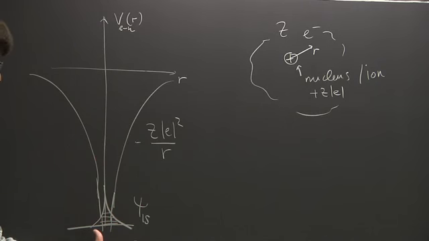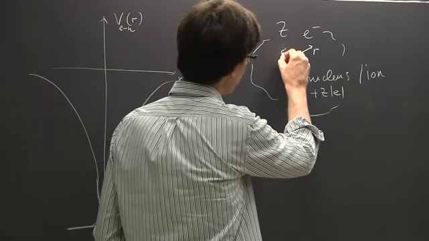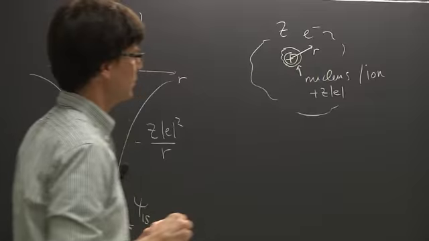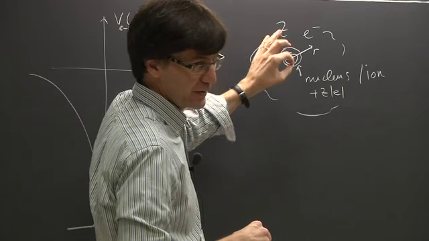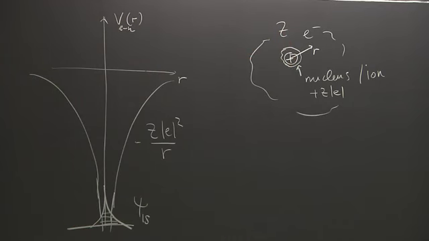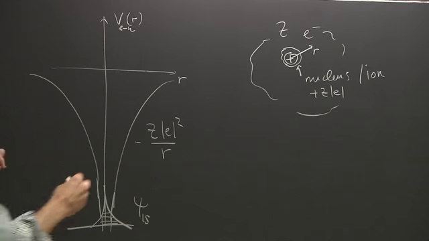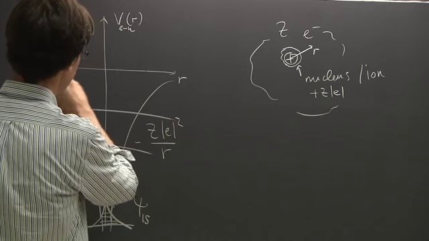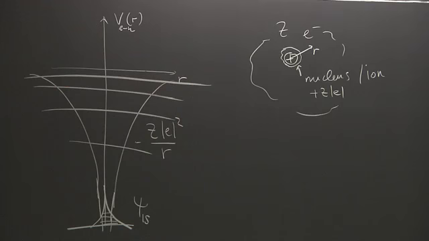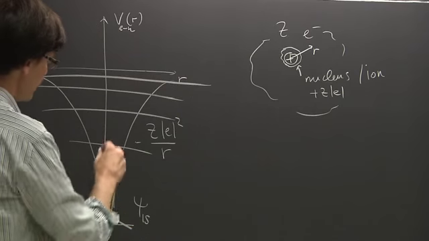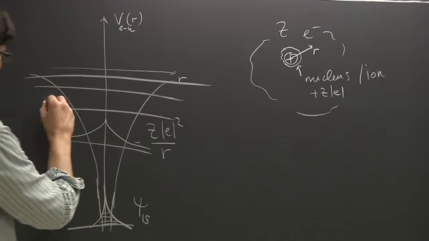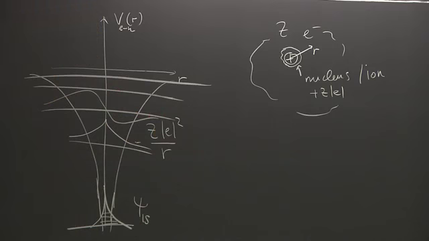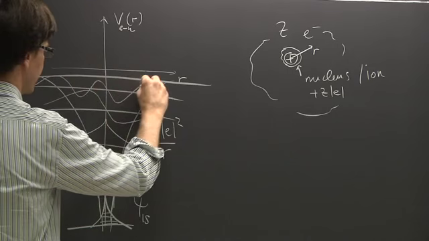So there are states that are very localized close to the nucleus. Right? Close to the nucleus means that if I try to draw them here, they will be localized very close to the nucleus around here. Of course, here I'm showing the nucleus as a ball, but it's a point in my model. And then there will be states at different energies, at slightly higher energy, closer and closer to the vacuum level. And their wave functions will be, I mean, some of them will be simple exponentials like that. Some others will have nodes. Some others will have more than one node, and so on and so forth.